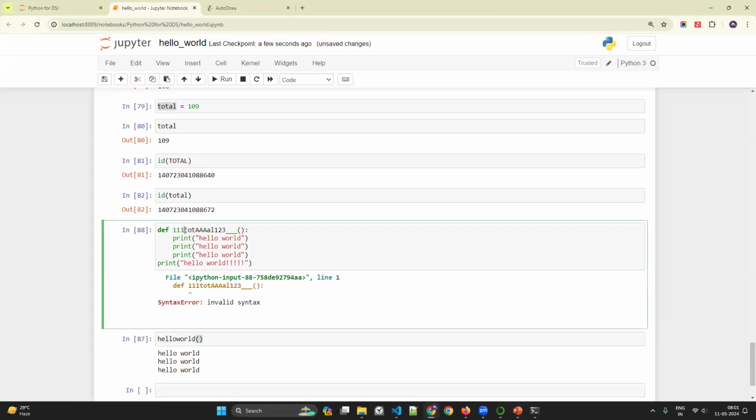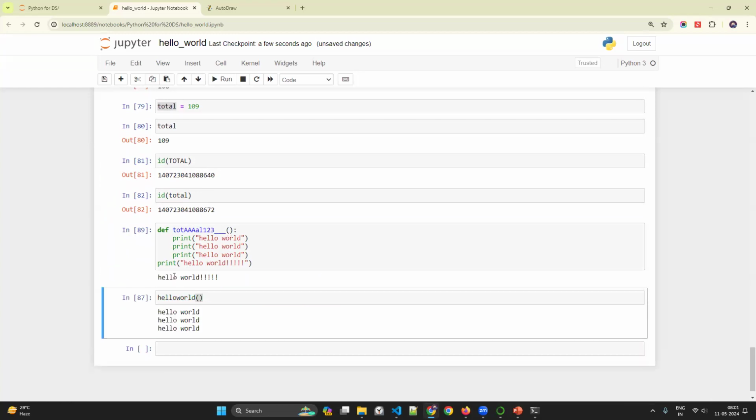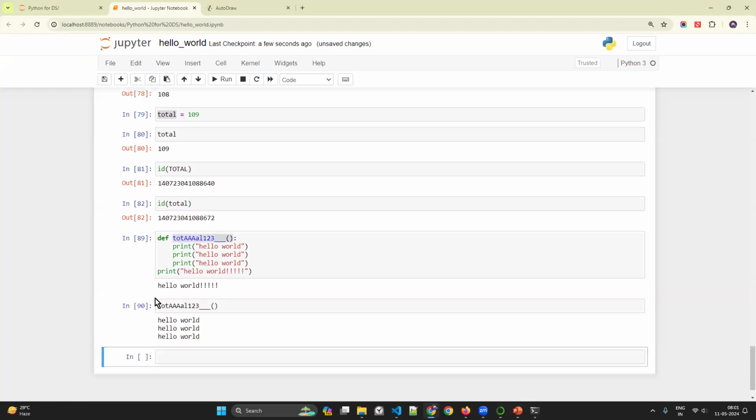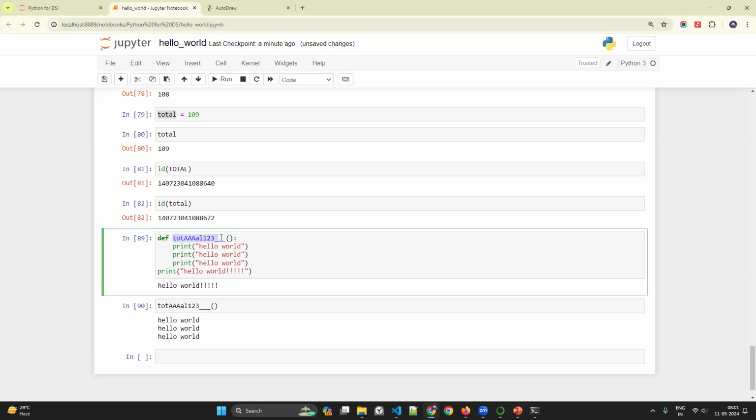The same error will happen. If you define it without the digit at the first, it will work. Let me call the function. So focus on how the user-defined variables are defined.